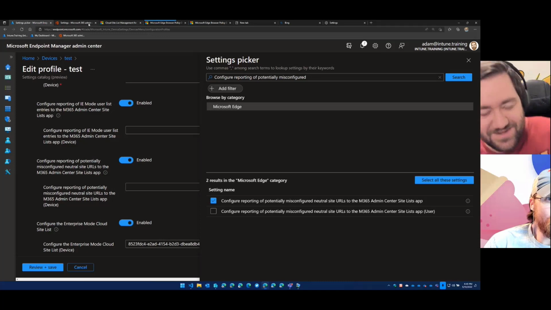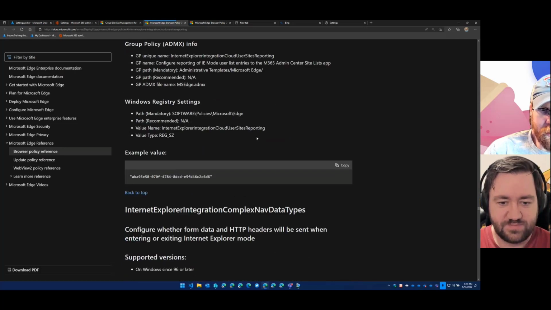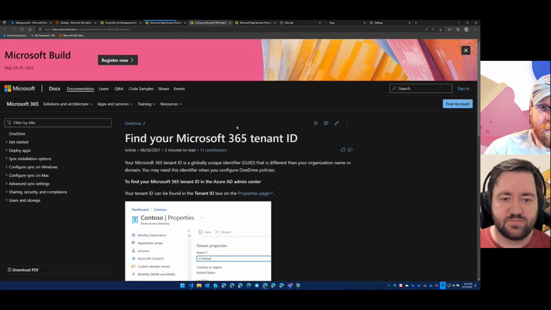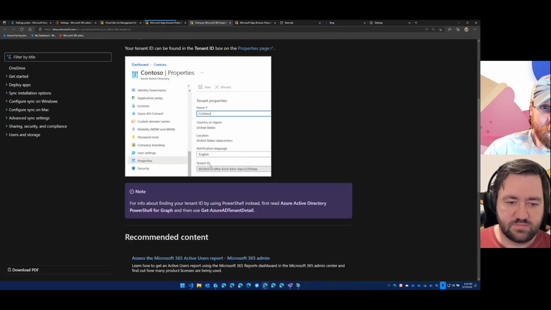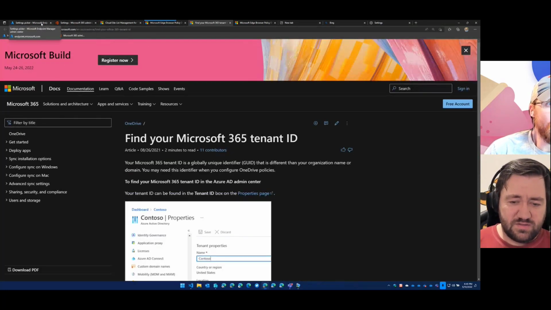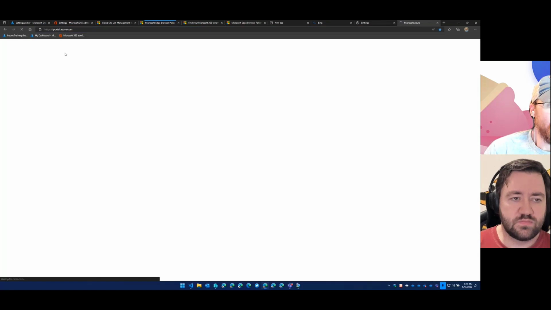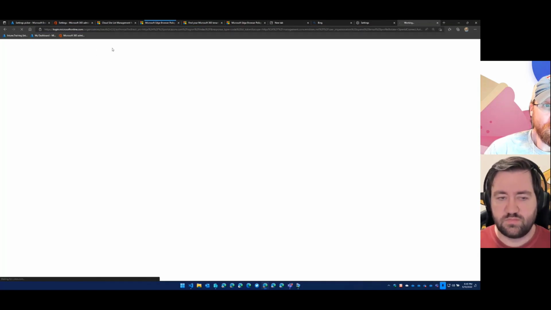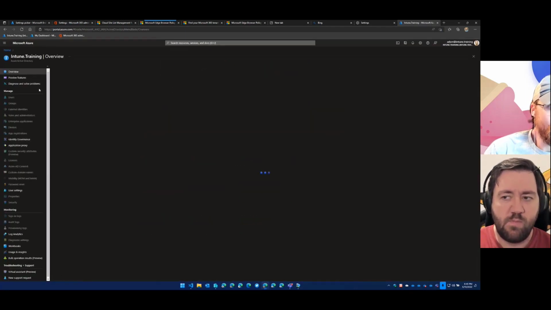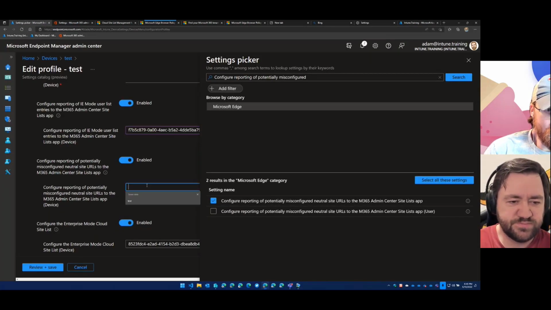Yep. Okay, so then let's go find our tenant ID. Does it tell us how we want to get that? There it is. Finding your O365 tenant ID. There it is. Okay, so this is just our Azure AD tenant ID. Yeah. Just checking. I'm going to dump out to another browser. Go grab it from here. I'm going to go put that in both of these spots.